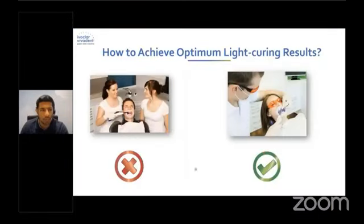And this is what I want to try and show you guys. You don't want to be doing this, whether it be you or your dental assistant. Be sure not to lose concentration. Just be aware of what you're light curing. So not just light curing in the area, but not the actual composite. What you want to be doing is doing what this dentist is doing, or dental assistant. Doesn't have to be anyone in particular, but they're actually focusing the light on what they want to light cure. So that's important. And why is that important?